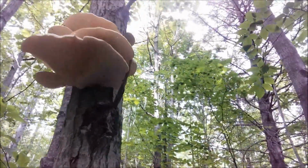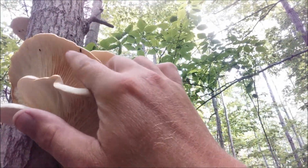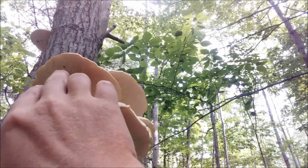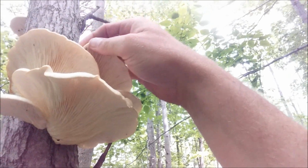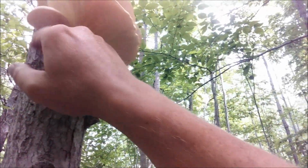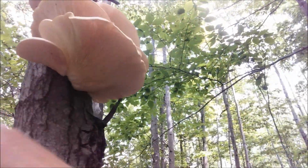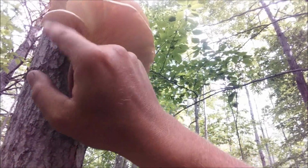That's good. And I showed you once before, you can see all these black beetles popping out of them. That's a signature bug of the oyster mushroom. They just love oysters. So whenever you find these, you're going to be finding these little black beetles crawling out of them, which are no big deal. You take them home. Like I said, you don't want to get them real wet, but you just rinse them real lightly with water.